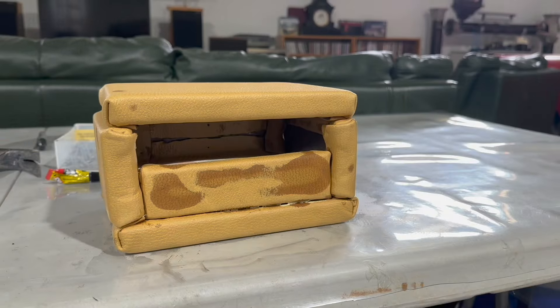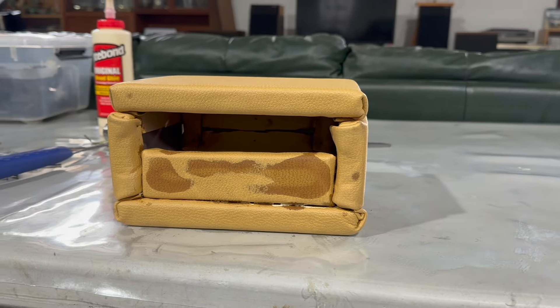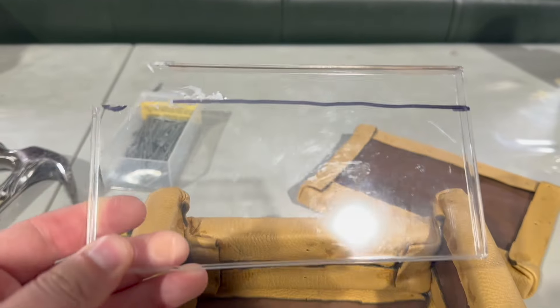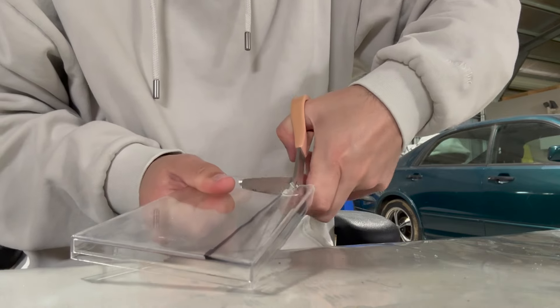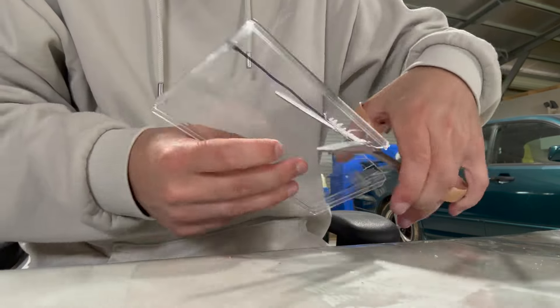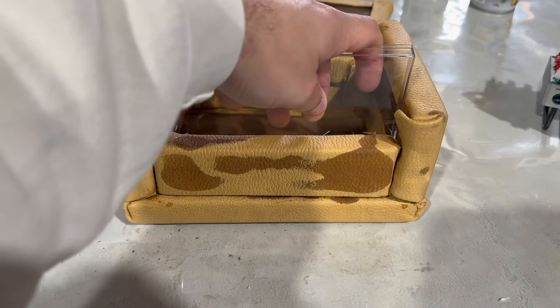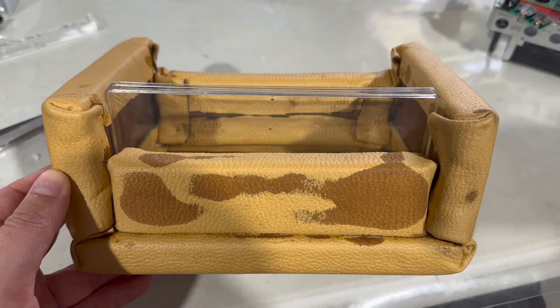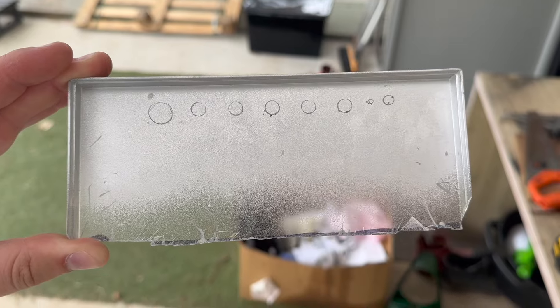The box is now glued together except for the very top panel, because I need to make a face plate for the controls to go on. I found this bit of plastic, drew a line on where I needed to measure it, and then cut it — it didn't really cut cleanly, it just kind of broke because it's so brittle, but scissors did the job to cut a clean enough line. It would then fit in there and the controls would attach to that. I do paint it silver because I think the silver looks good. Then I drew where I needed to drill for the controls and everything else, and that was that process.